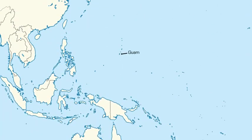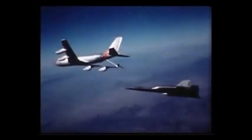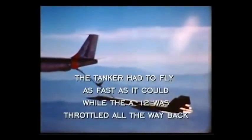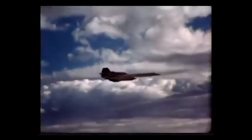What did a typical mission look like? A typical mission for an A-12 would take anywhere between 4 and 5 hours. You started out in Guam. You took off with a slight load of fuel. Then you got your fuel tanks topped off by a tanker. Then you flew your mission over the target area. If you were doing one loop, you got refueled again to get back home. If you were doing a second loop, you got refueled for just that loop. In Thailand, we had a base there where the tankers operated out of. Then they would fly back to Guam, jettison some of the fuel in case of an accident, and then land.